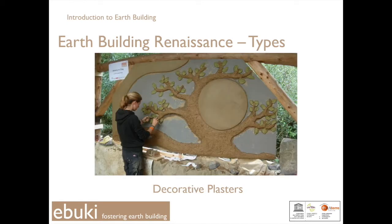Clays come in a whole range of different colours, and you can add other colours to them, and people like doing decorative stuff with them, but maybe you just want a flat blue wall. One of the things about clay and its ability to buffer humidity is that if you put a plastic coat over it, like a PVA paint, it doesn't work as well, but you can put the colour into the plaster, and then you don't need to paint it with whatever colour you choose. Or you can do something a bit more decorative.